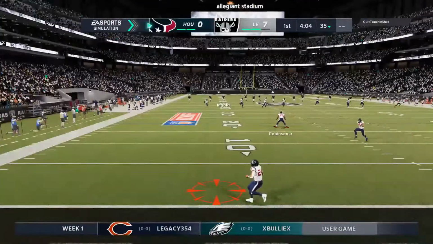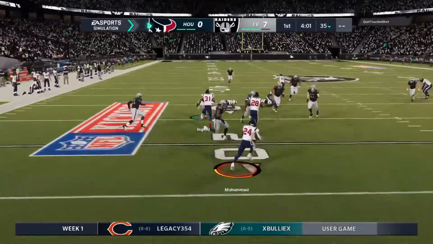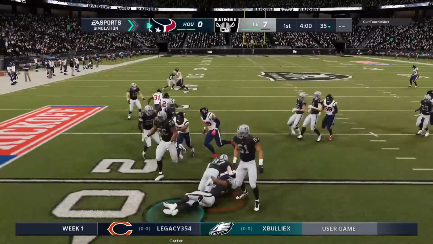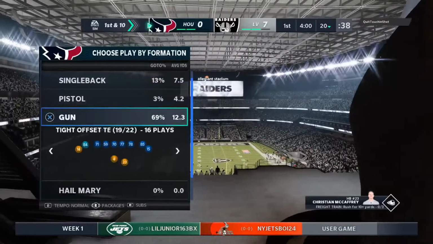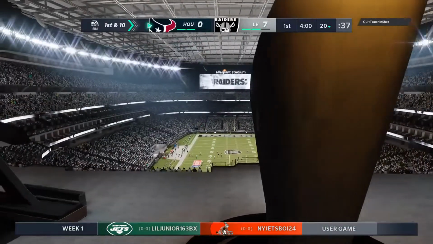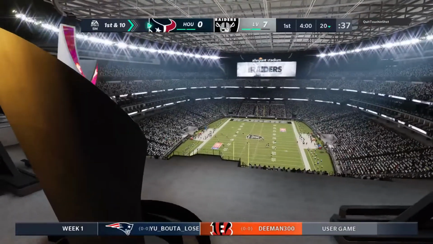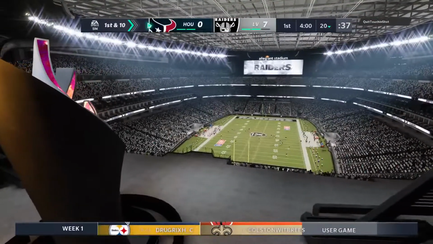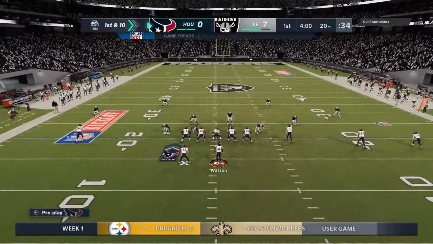And now the kick is away. Taking it about the 1. And his guys will get the football right at the 20-yard line. First and 10 at their own 20-yard line. The Texans offense ready to go here for their next drive.